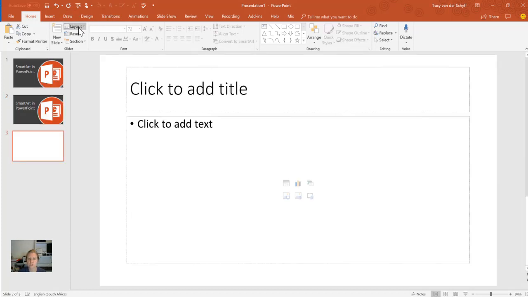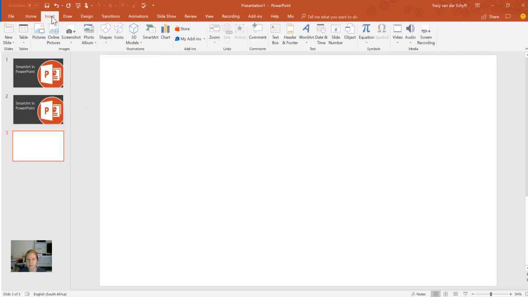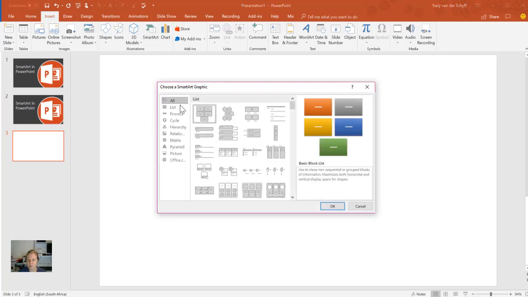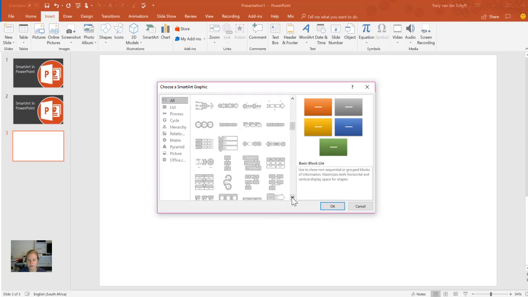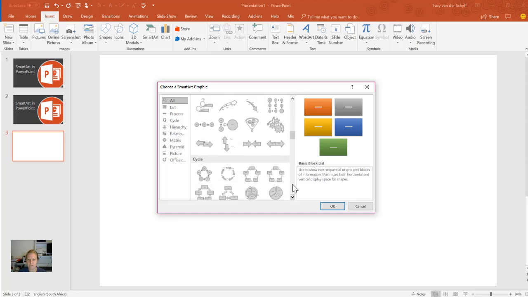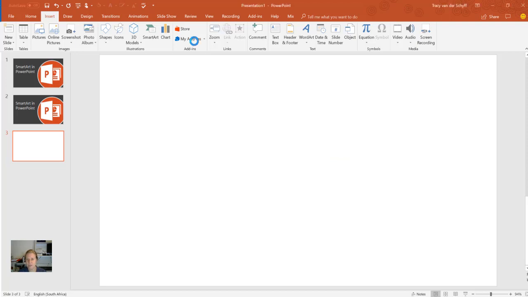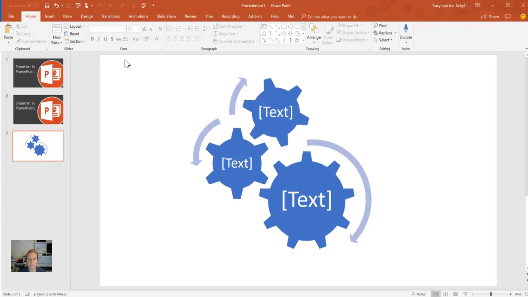I'm going to just change the layout of my PowerPoint to blank. And then let's go and look at SmartArt. So if I go to Insert and I go to SmartArt, there next to 3D models, under the SmartArt, there's quite a lot that you can choose from. So I'm going to just scroll through and see if I can find that SmartArt I want to use. There we go. So this is for a project, and I want to explain the three different areas that are very important for me.